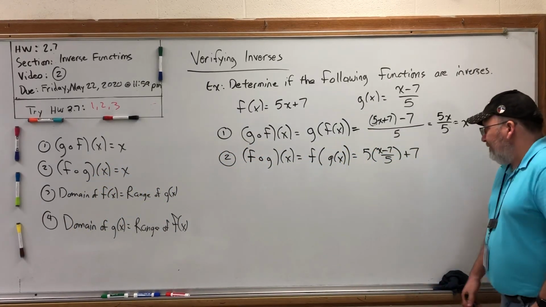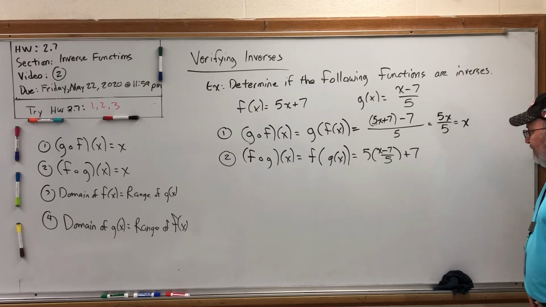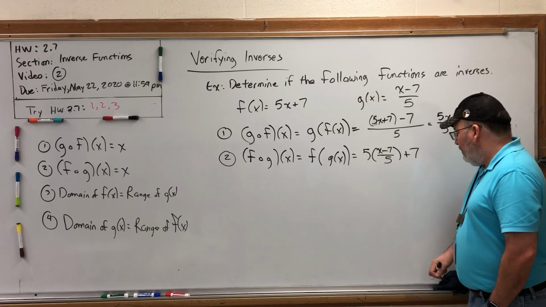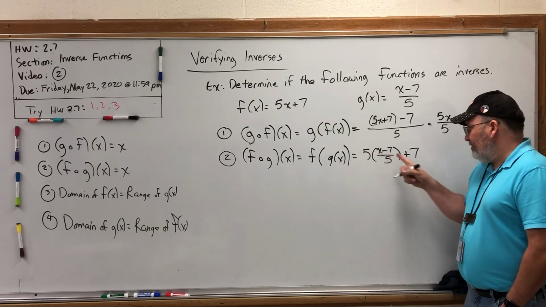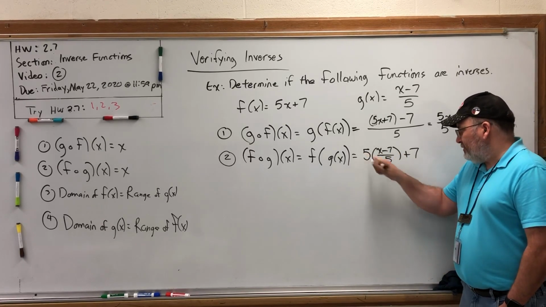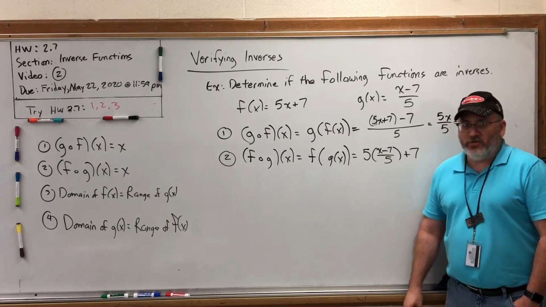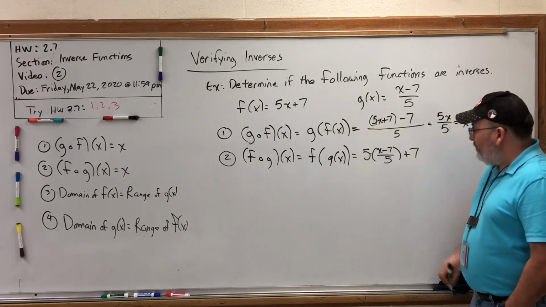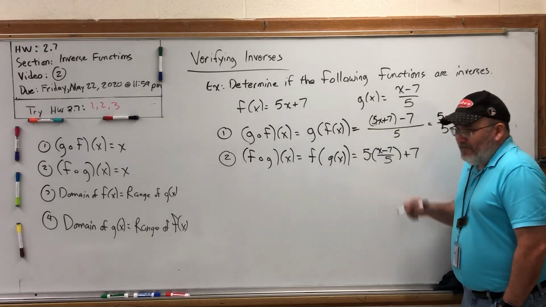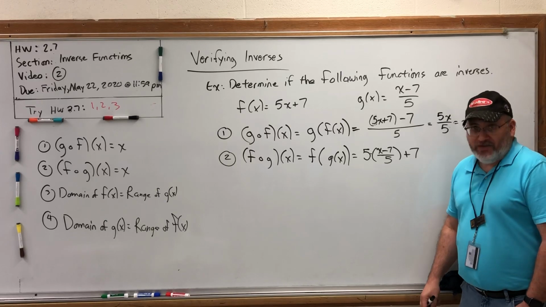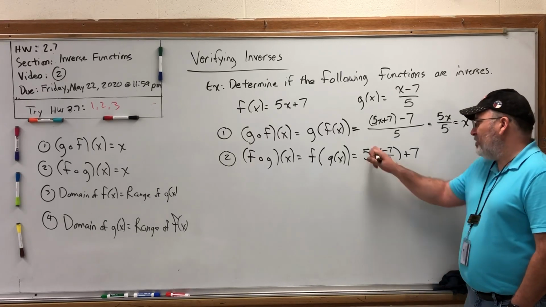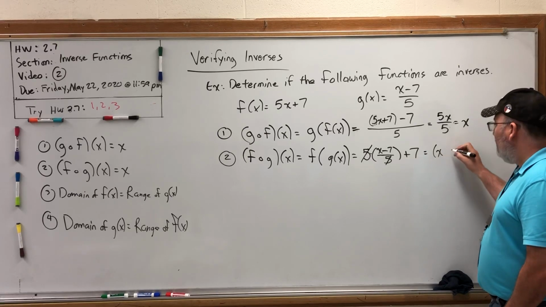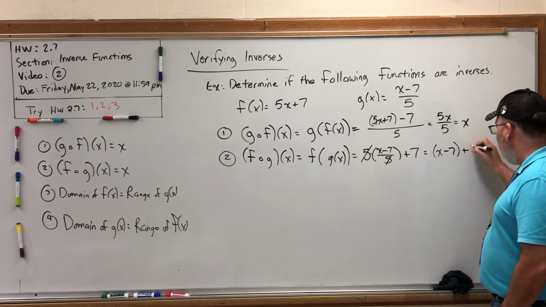All right, let's simplify this. Let's see, please excuse my dear Aunt Sally. Go inside the parentheses, I really can't do anything. So going outside the parentheses, we have multiplication and addition. Multiplication takes precedence. Can we cancel the 5s? Yes. The 5 on the left is part of a multiplication problem. And again, the 5 on the bottom, if you force me to, I can write as 1 times 5 and make it part of the multiplication problem. But the 5s do cancel, leaving an x minus 7 in parentheses plus a 7.